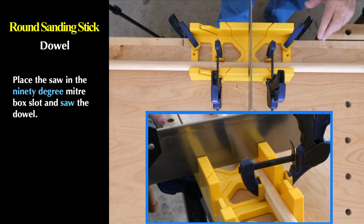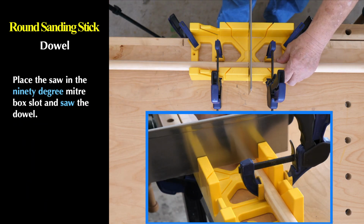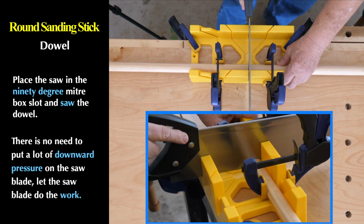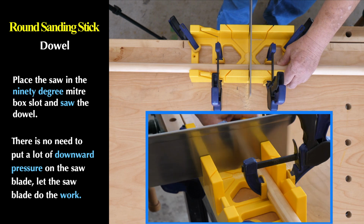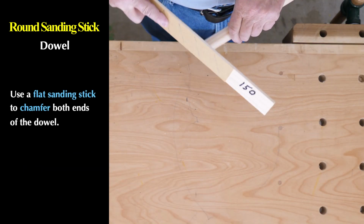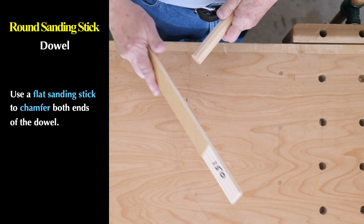Place the saw in the 90-degree miter box slot and saw the dowel. There is no need to put a lot of downward pressure on the saw blade. Let the saw blade do the work. Use a flat sanding stick to chamfer both ends of the dowel.